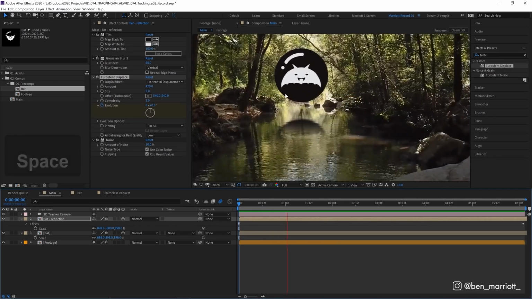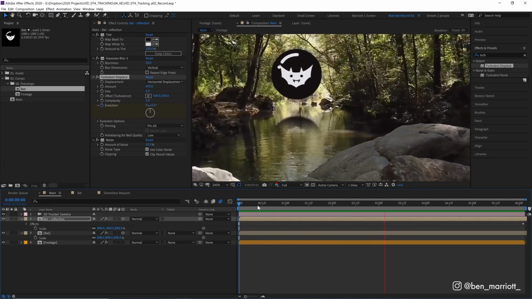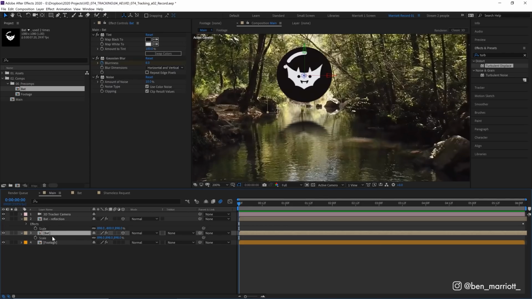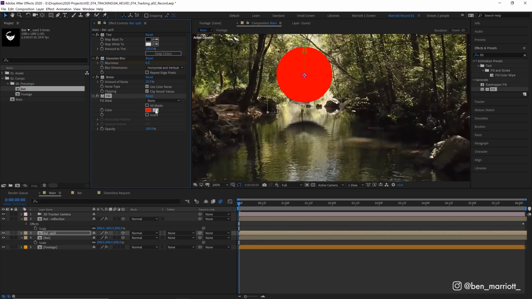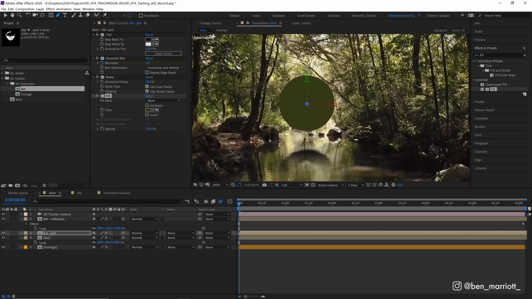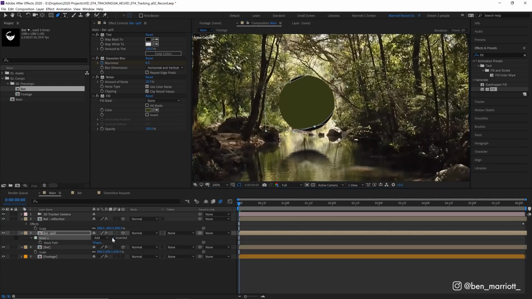Now let's add a bit of light spilling onto our bat from the environment. So let's duplicate our original bat layer, and let's rename that Bat Spill, and let's add a fill effect, and let's eyedrop a nice rich green color from the environment, something like that. And then select our pencil up here, and we're going to draw a rough bean shape over the top of this layer like that. And we need to invert that mask. So let's press M on our keyboard and select inverted down here. So now the green is just touching the edges.